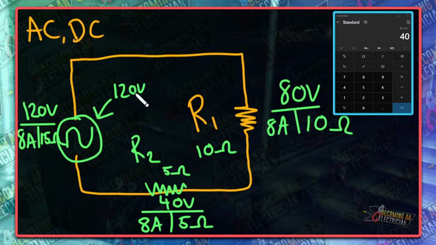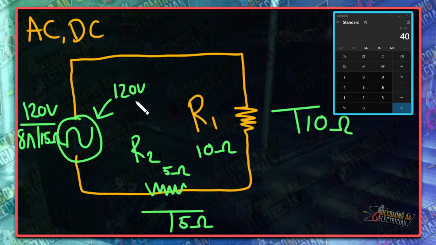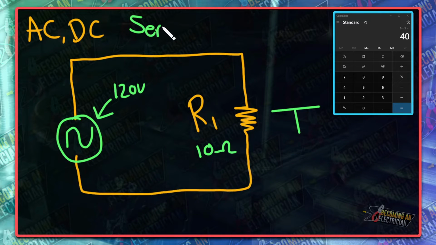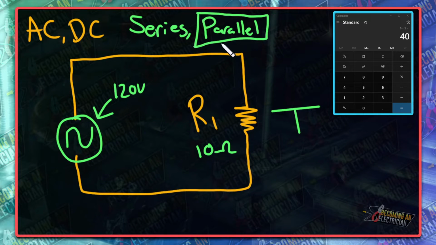Okay, now let's just do a quick example of parallel, and I'm going to make it really easy just to really clarify about voltage, okay? So again, whenever you hear a parallel circuit in circuitry, the voltage is always the same, okay? So I'm just going to go back until we get rid of this resistor. Okay, so I just covered a series circuit with you. Now I want to cover a parallel circuit with you, okay? So again, in the real world as electricians, we're doing parallel circuits with AC. But when you're first getting started, they're going to start with a series circuit, DC, and all that kind of stuff. But in the real world, again, this is what we're looking at, AC and parallel.